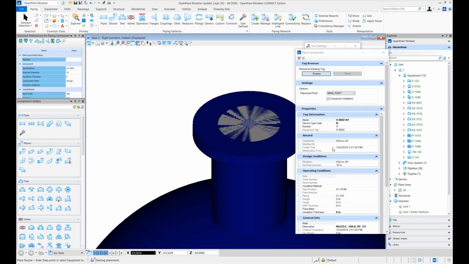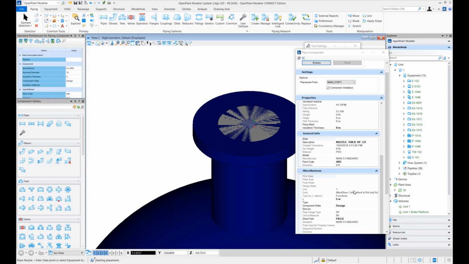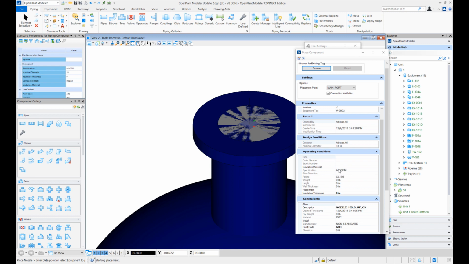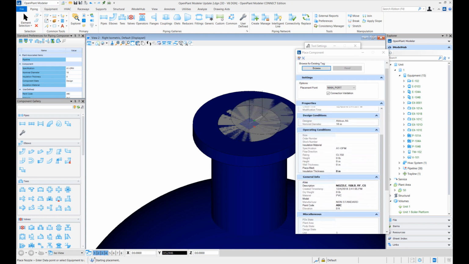Again, just like a nozzle, it has all the intelligence of a nozzle. It creates a connection point at the end of this flange graphics. You can add all the information that's relevant for a nozzle, so that when you generate isometrics or you connect two piping components, it picks up all the information that you've entered here: size, specification, rating, facing, everything, and all the properties.